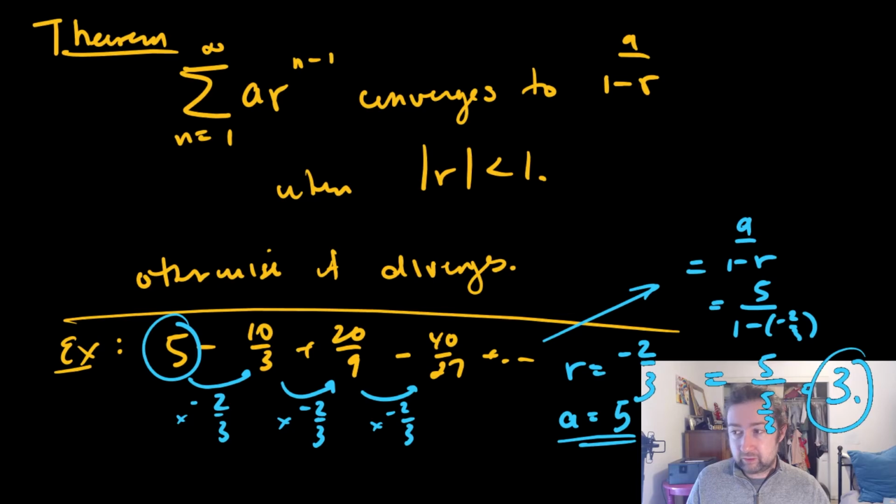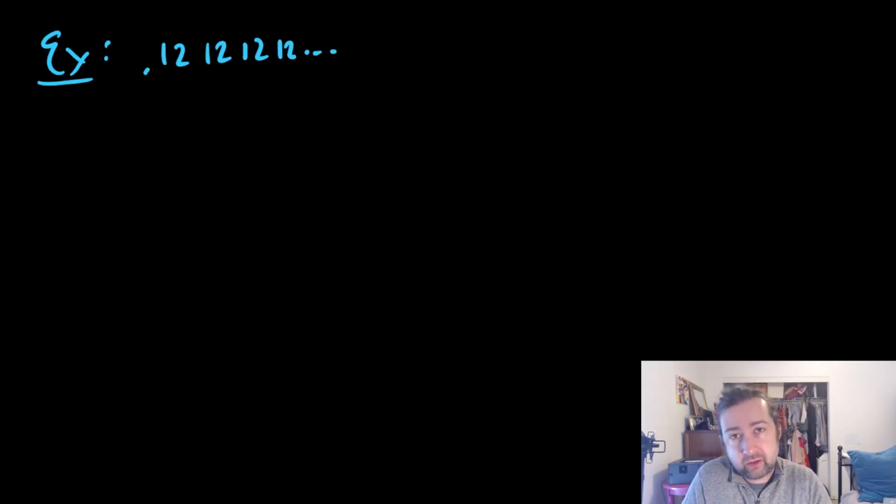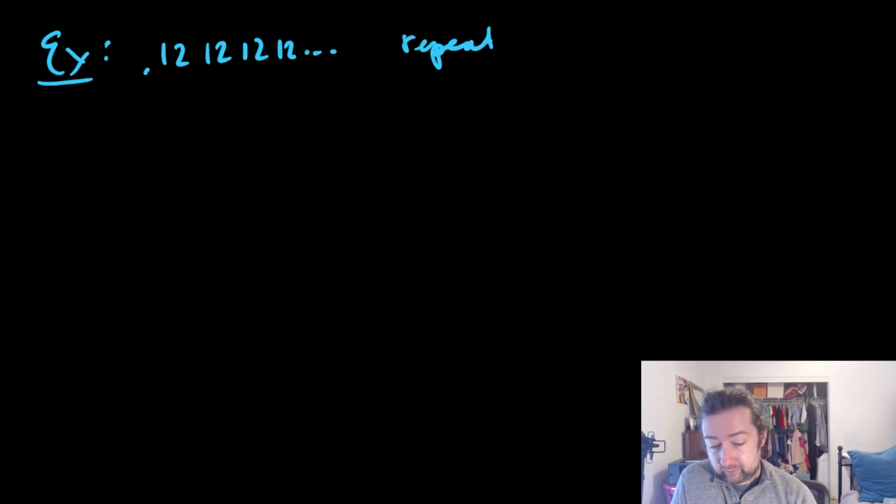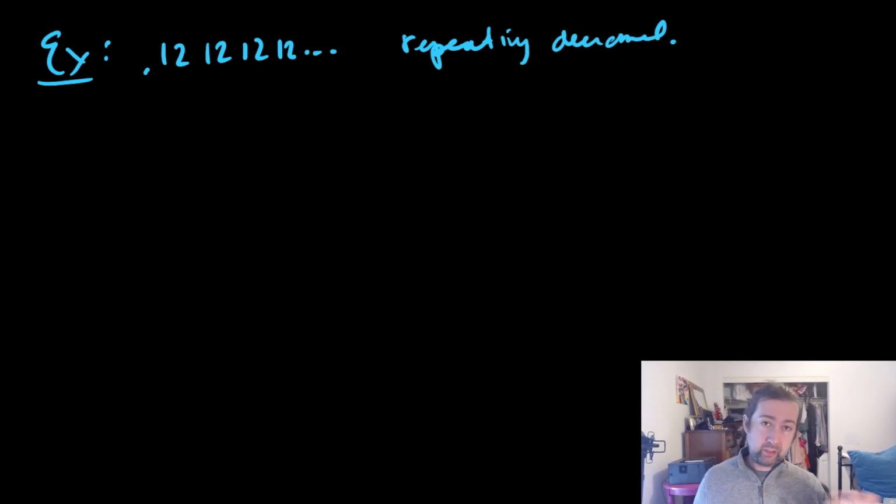Now, one of the cuter things you can do with geometric series is come up with the fractions for rational numbers. So let's actually see. Maybe we'll pick a number like 0.12121212 forever. There's a rational number. It's rational because it's a repeating decimal.